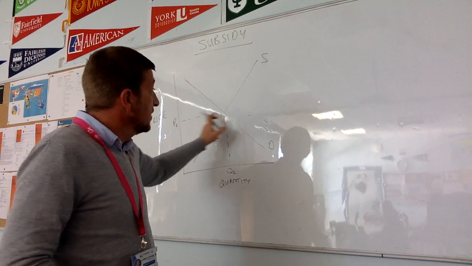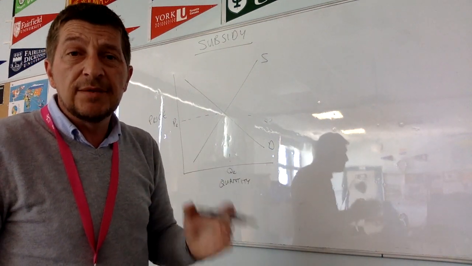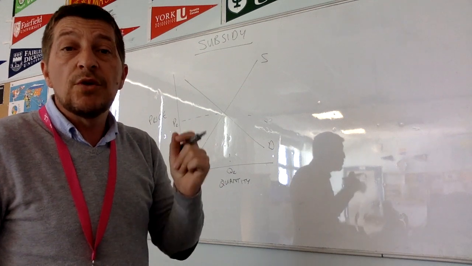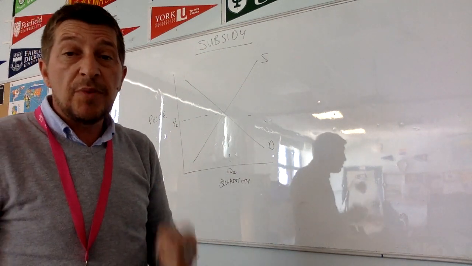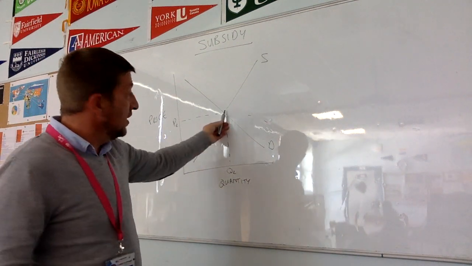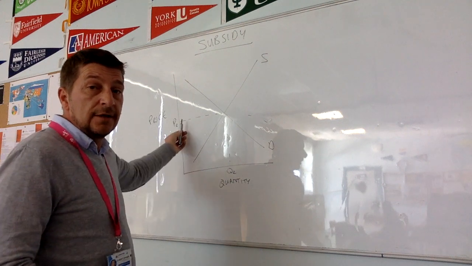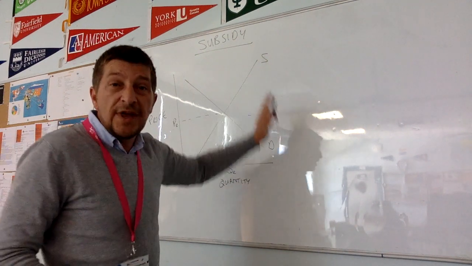Okay, that is the price that is received by consumers. That's the price that's received by suppliers. That is the supplier's revenue. It also shows us the price that consumers pay. That is the consumer spending. And we can identify that using this box here. Price times quantity. So this is without any intervention.